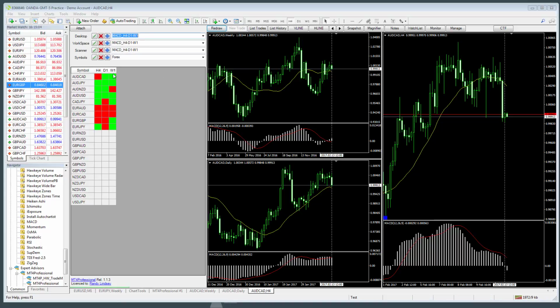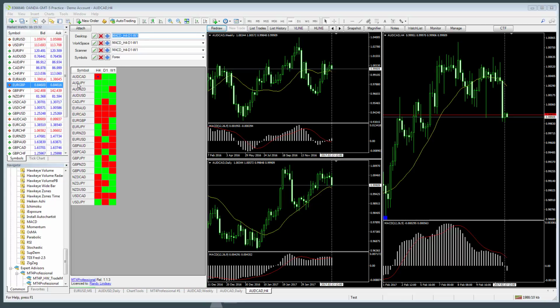I have a predefined and configured scanner that comes up preloaded with a Forex symbol list, which I have listed as a 4-hour, daily and weekly scanner. The criteria for that scanner looks at the MACD to determine whether I'm bullish or bearish. Once it gives me the bullish or bearish signature, when I see that I'm bullish across multiple time frames, boom, I have identified that there's a potential for a trade.